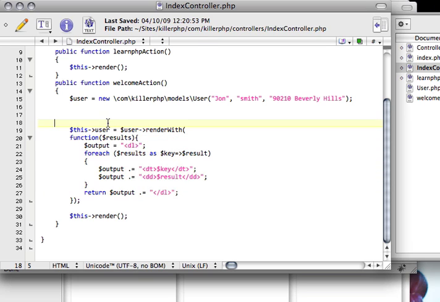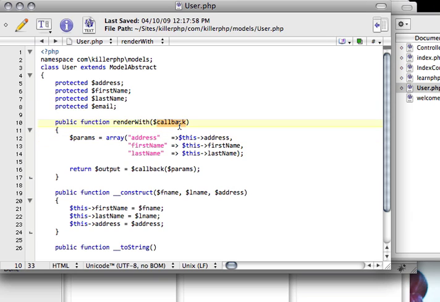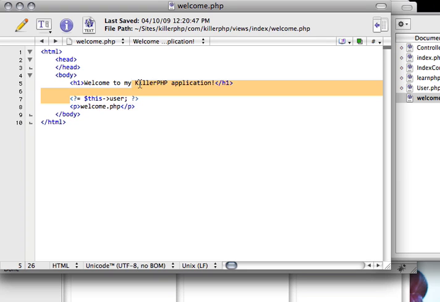Today I'm going to be looking at how we can start fleshing out a simple form for populating our user object. In the last video we looked at how we could write an anonymous function, which you're seeing right here. This function does not have a name, and we pass that to a model, and then from the model render something with that function, which you're seeing here. This is a callback, and it's being called back here. Then we pass the result back up to the controller, put it in this user, and render that user variable in a view, which you're seeing right here. So we're just looking a little bit at the architecture.